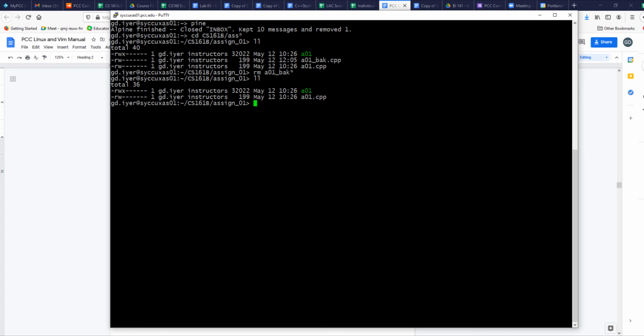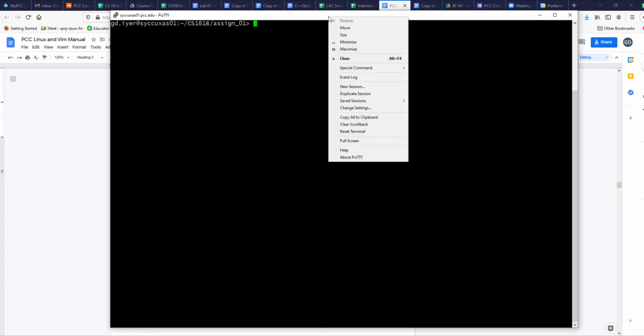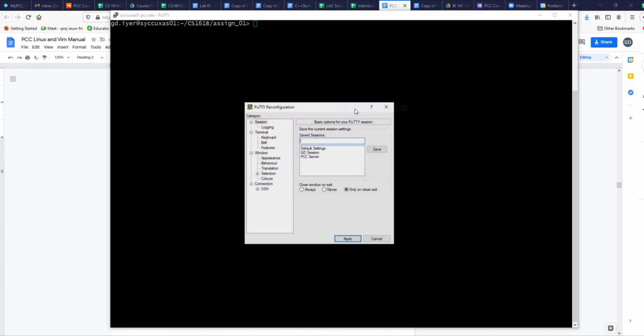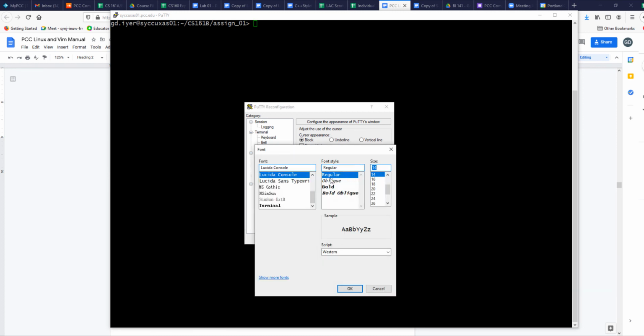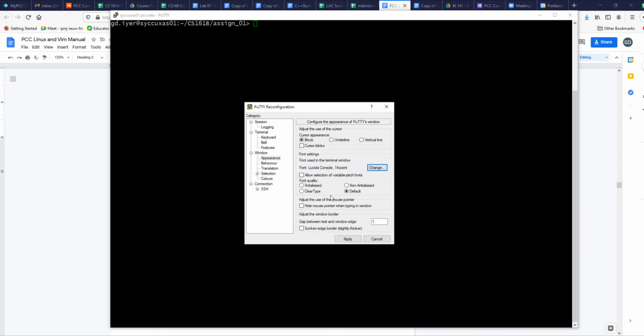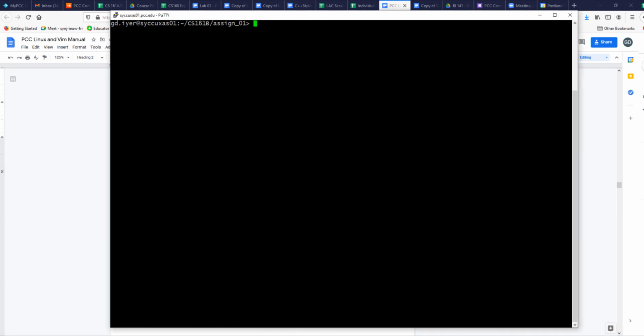And also a quick note on how to change this font. If it is too small, if you don't like the settings on your Putty server, right click and go to change settings. Or you can do that when you go into Putty. It's the same window that comes up, right? You go under window, it says appearance. You click on appearance. Here's all the information for the appearance of the screen. And here's how I change my font. You can go to change right here. And then you pick the font that you want and the size that you want. And so there are a few other things that you can play around with that show you how to change the appearance of this window.